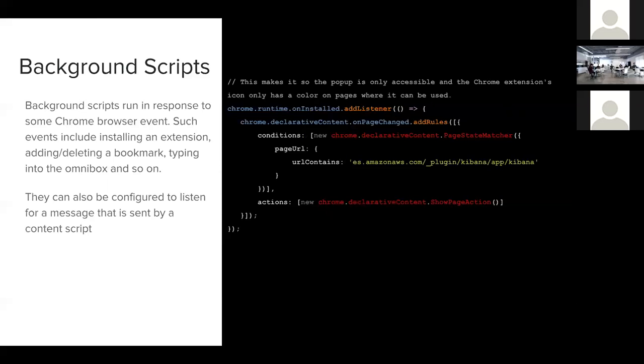What it's saying is that when the extension is installed, add this rule so that anytime the page changes to a web page that matches the desired URL, in this case including a chunk of Kibana, then show page action. In this case, the page action is to show that the Kibana icon is accessible.